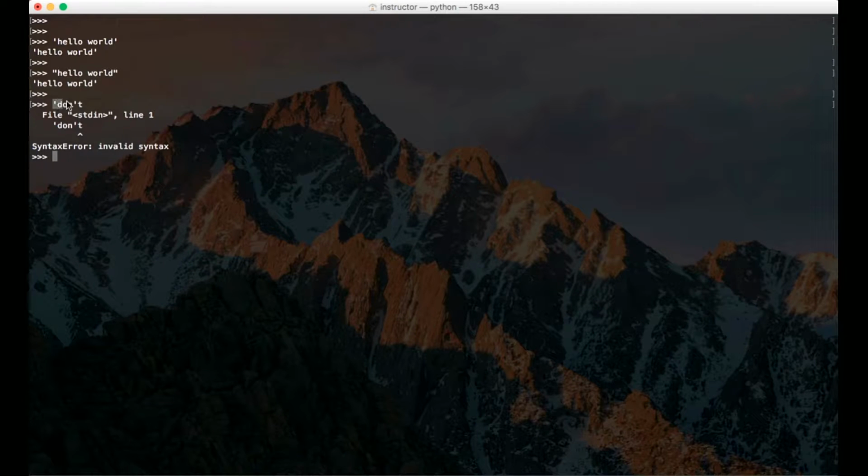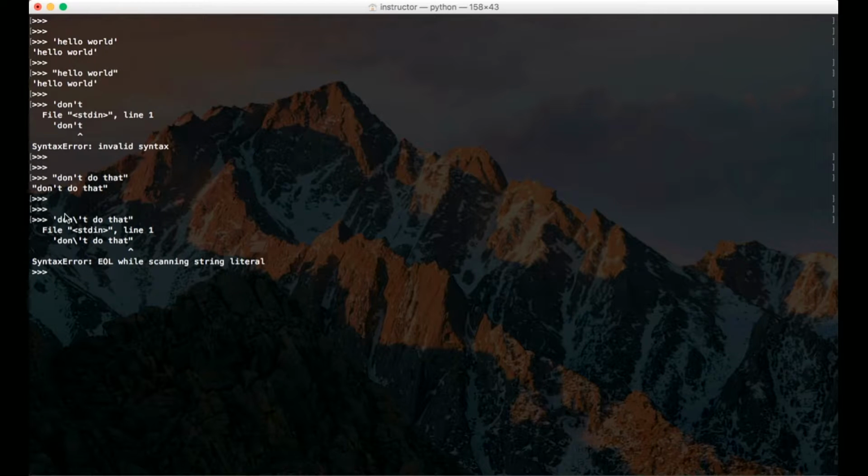So if you want to represent strings in this kind of way, there are a couple of ways to represent it. Either you can use double quotes, something like this: don't, and you'll get it. Otherwise you can use a backslash before the apostrophe, like don\'t, right? Sorry, here I have given a single quote. I have to give a single quote. You can see I can do it in either way.